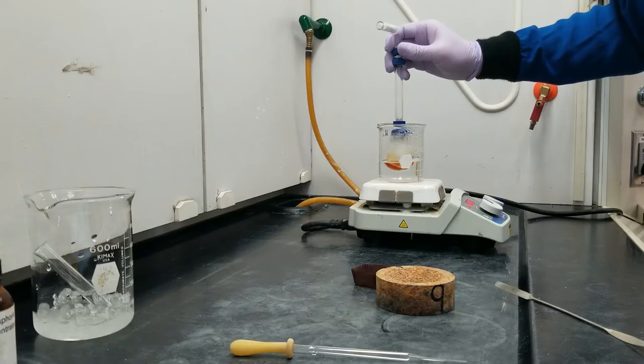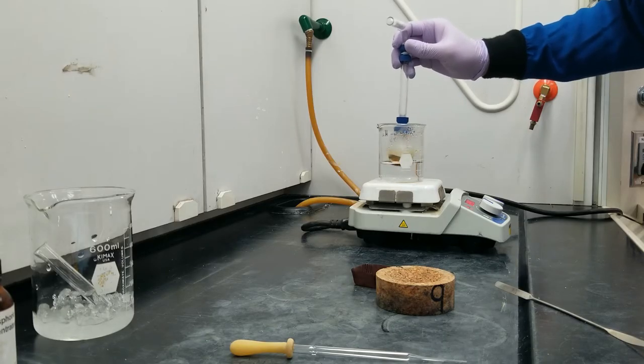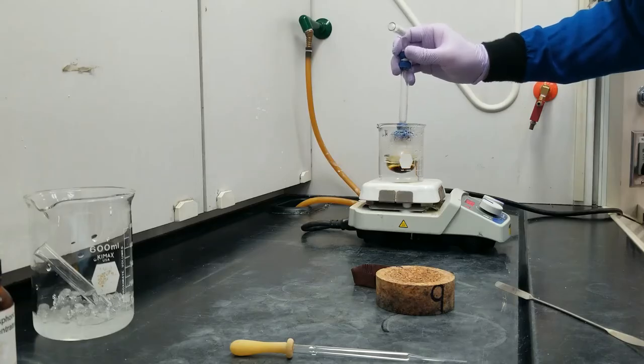Now, what I'm expecting to happen as I swirl this in my hot water bath is I'm expecting this to darken. The ferrocene, when it's diluted in solution, is yellow in color, whereas the acetyl ferrocene is a darker orange. We're going to see this a bit later as we're separating by column chromatography. But for right now, I hope you can see the darkening of the reaction is a positive sign that this is working as intended.